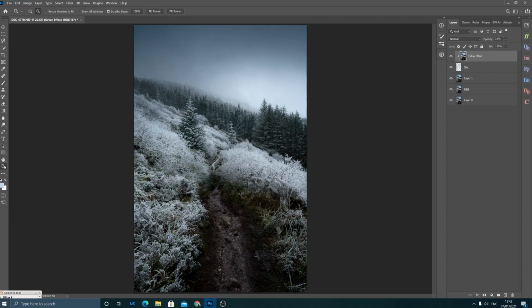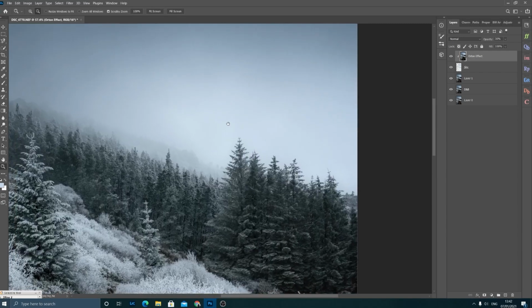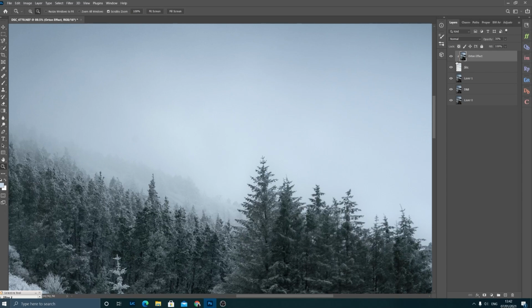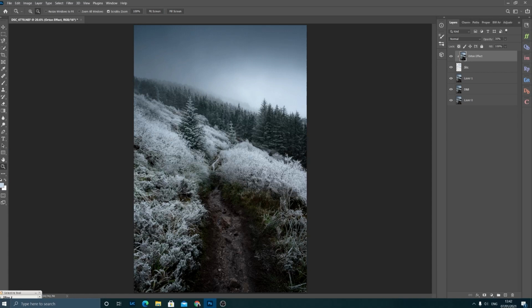If I zoom in there, you'll see what I mean. Have a look at this sky here now. We've only created the glow over the brighter area of the image itself. Now, my selection had selected my trees here, and I don't want that, so I'll put a white mask over that Arten layer. I'll select the black brush and paint out those areas where I don't want it affected. Okay, so there we go. We've created this lovely glow all around this brighter area, and that's all I want to do.